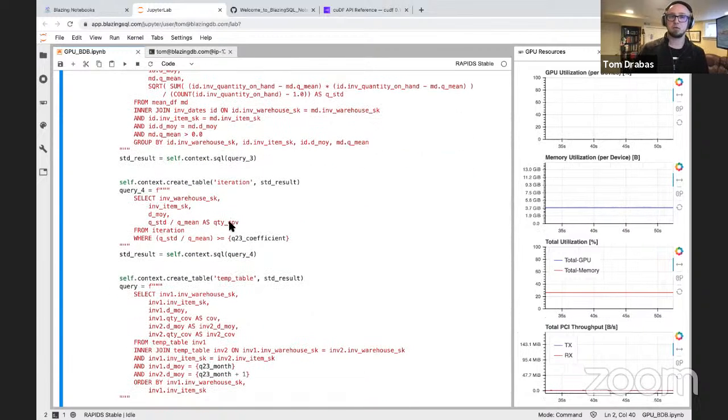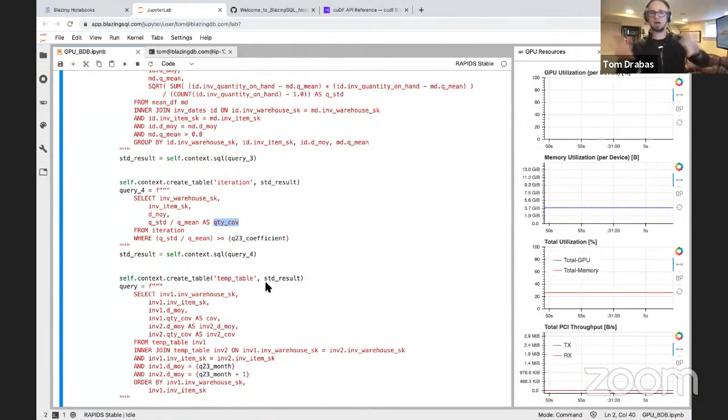The next step is to calculate the coefficient of variation. The coefficient of variation is defined as the standard deviation divided by the mean, and is a measure of how much spread you have away from the mean. It gives you a feeling of how the distribution would look.